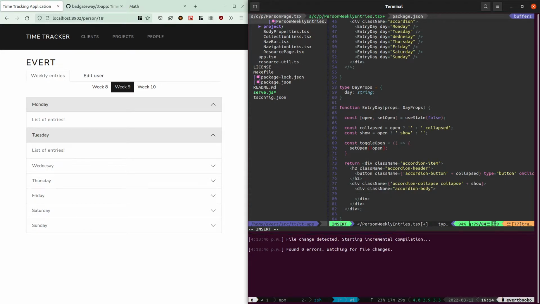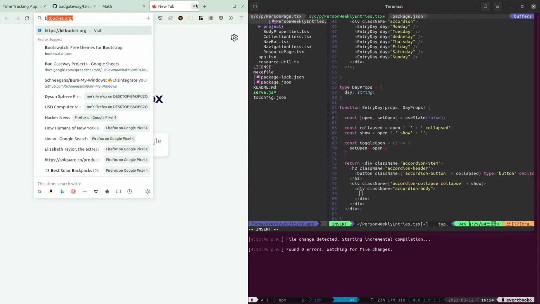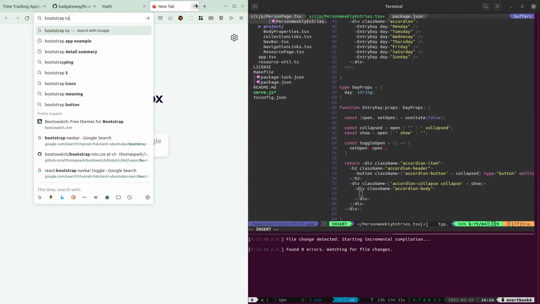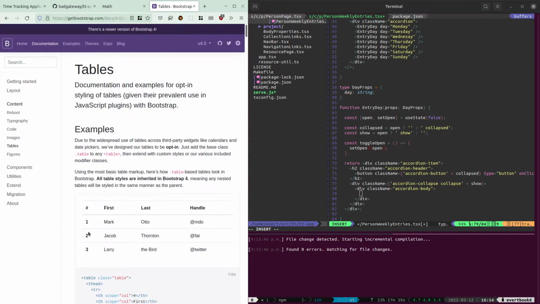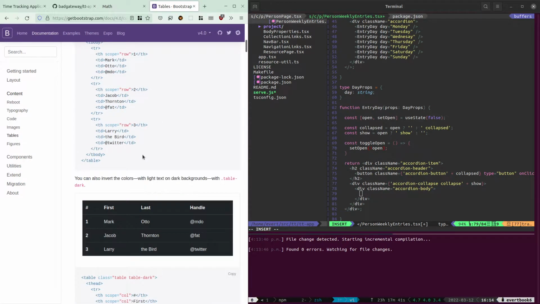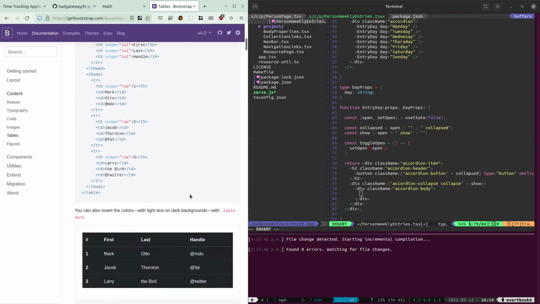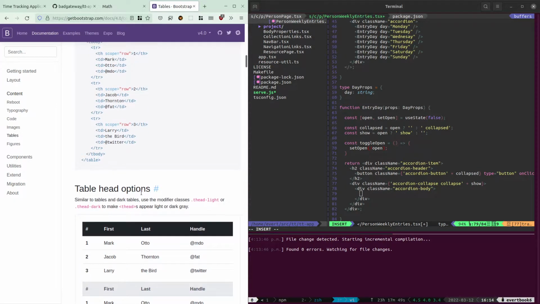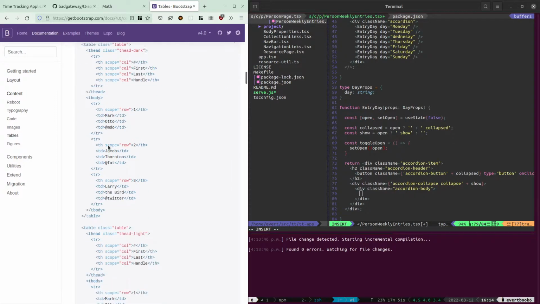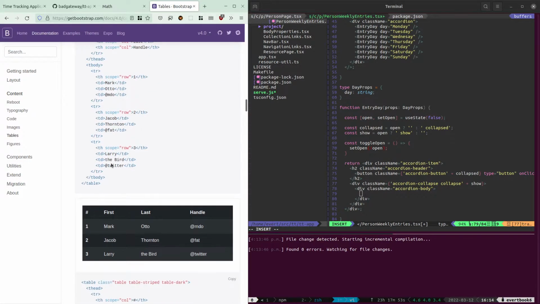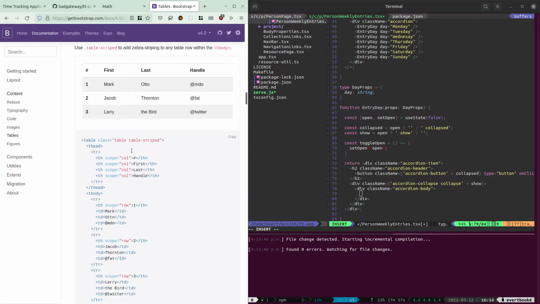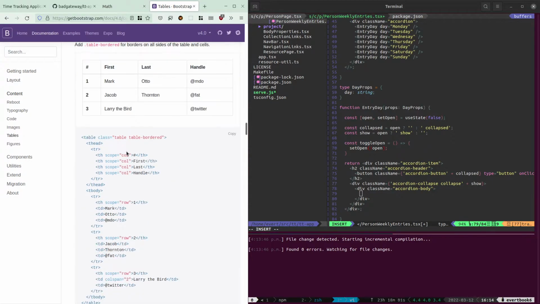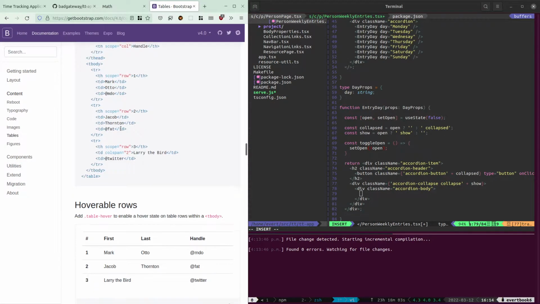So I'm thinking this is a table because the entries have a whole bunch of information associated to them, and table just feels like it makes the most sense. Cool. Class table. Classic. Ooh, striped is nice. Look at that. Bordered. Okay, I also like that.